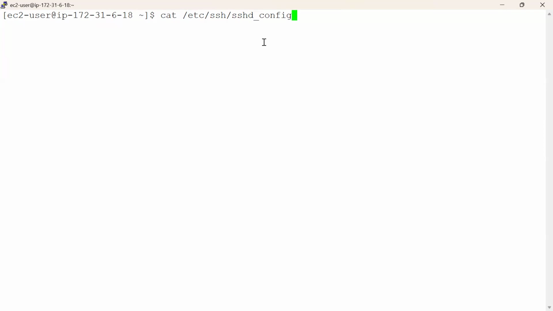Now, friends, one more thing I want to tell you. Suppose you are here and see now there is etc. In etc there is the configuration directory ssh, and within this directory there is one configuration file. If I press tab here, then it will show all options. Now let us say sshd. Now I know the exact name, so that's why I type sshd.